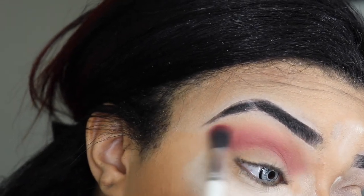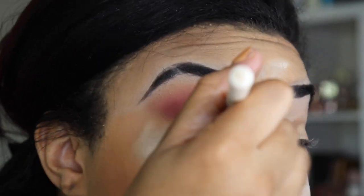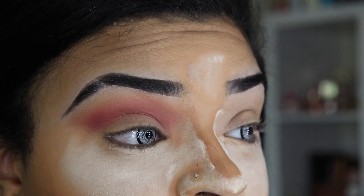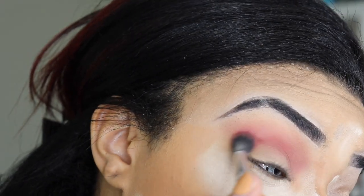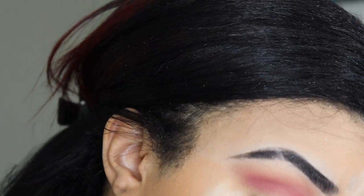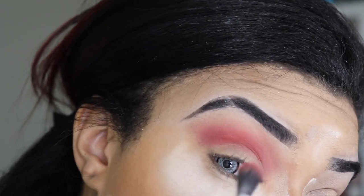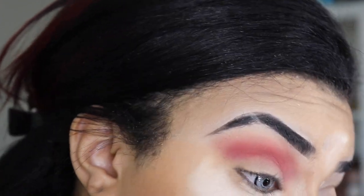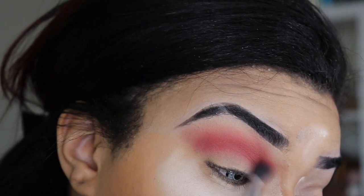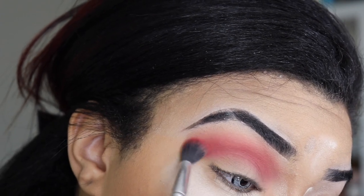And honestly, I don't mind being messy because with a lot of the pictures I've seen of e-girls, they're not the cleanest looking. Some are meant to look messy and not so neat. That's the word, not neat. And that's the look I'm going for, honestly. So I'm just going to pack in a little bit more color, just a tiny bit more, because I want that to show up just a bit more. Bunch of wiper motions, and then like that.